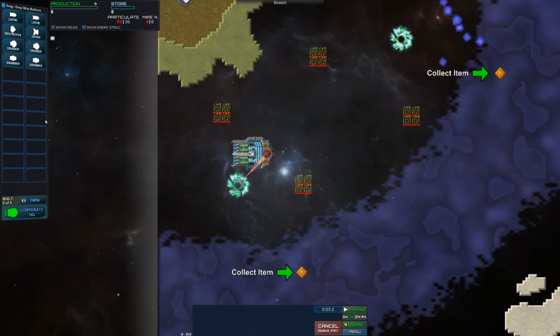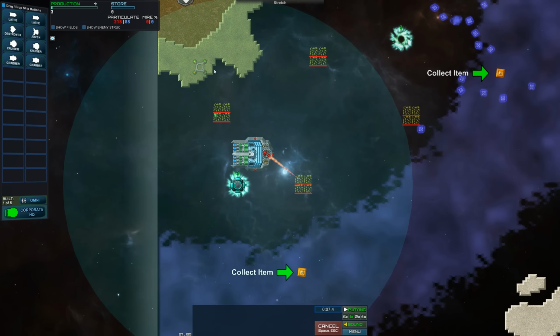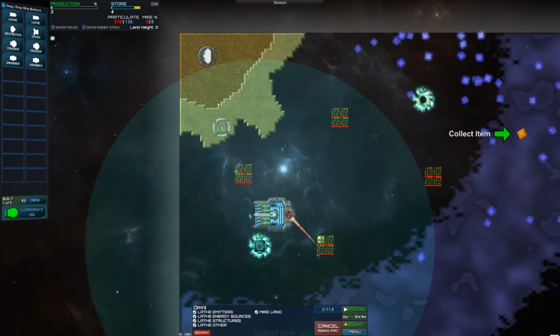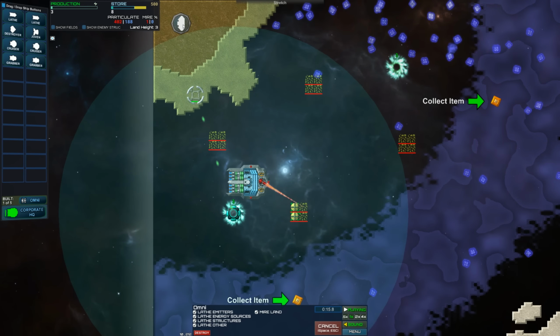Grab the mine. Let's drop an Omni right away. As soon as that's done, drop the Omni. Actually, let's move the Omni. Can I move that Omni already? No, I can't. I have to wait until it's done. We'll move that Omni up here so that we can grab this cache up here.